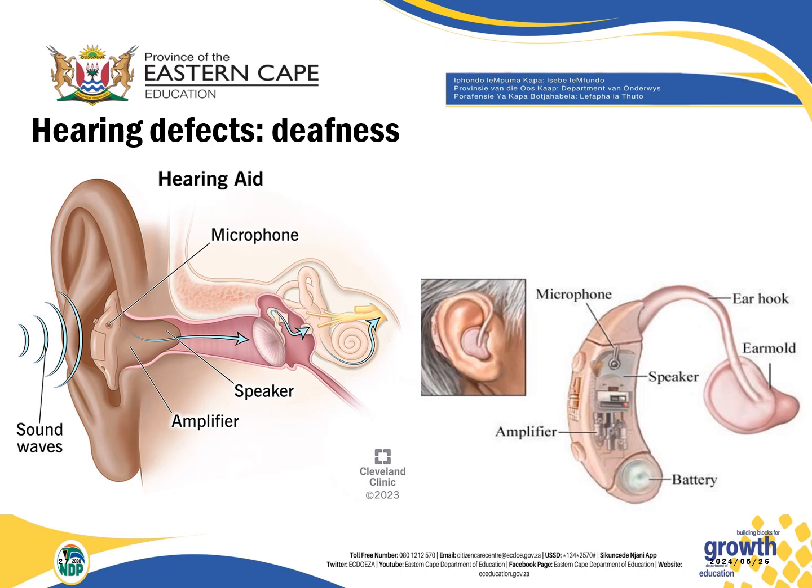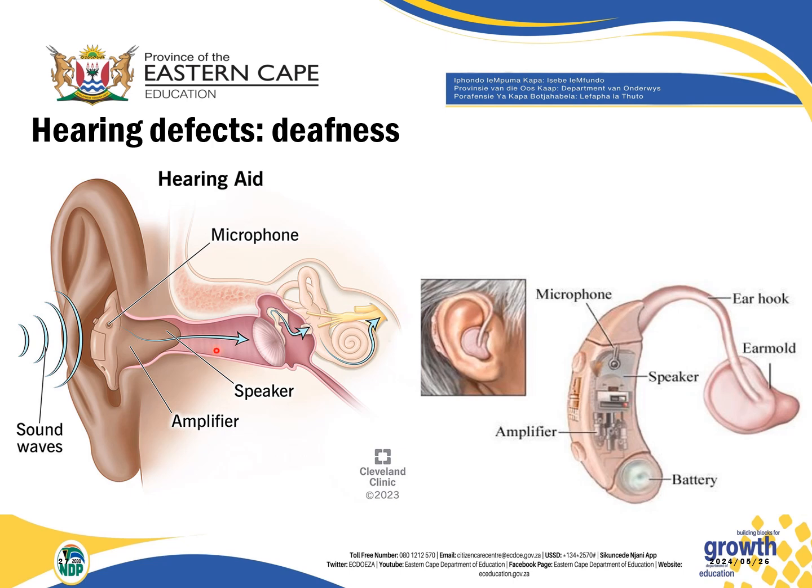So the first device that can correct deafness is the hearing aid. The hearing aid is a small microphone that picks up the sound waves that come into the ear. The hearing aid amplifies the sound waves. So in other words, the hearing aid does the same job as the ossicles in amplifying the sound waves. Those amplified sound waves make the sound louder so that they can be more easily picked up by the organs of Corti and the cochlea, and therefore more likely that an impulse will be sent to the cerebrum.